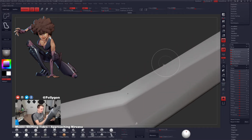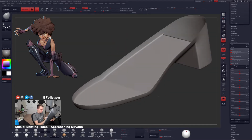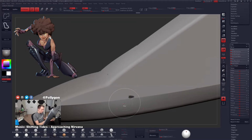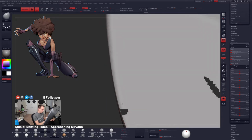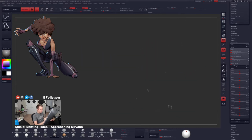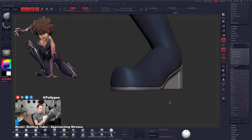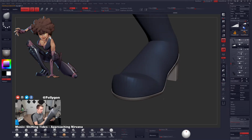It looks like we've got quite a few tiny little artifacts in here. So let's look at maybe trying to delete a couple of these before we do anything else. I want this close holes to be relatively clean. It doesn't need to be perfect because it's going to be fairly easy, I think, to clean up, but still. Back there we might have a couple issues as well. Let me hide these and delete those. Let's run a close holes really quick and see what this is looking like. The way I want this in my subtool stack is I still want the negative piece to be below this geometry, so that it's subtracting from that as well.